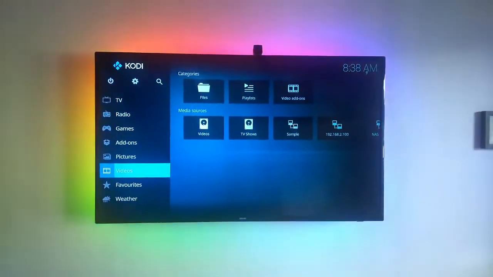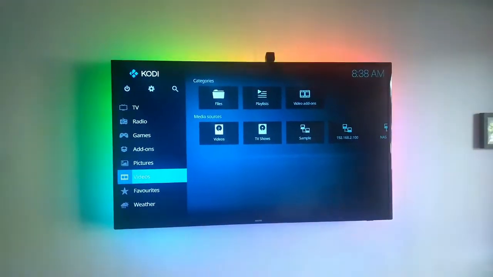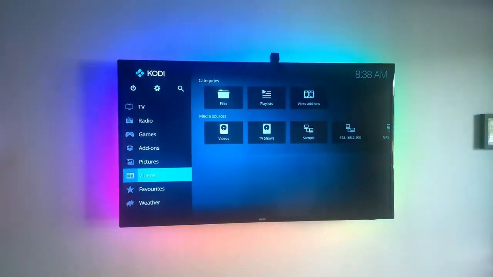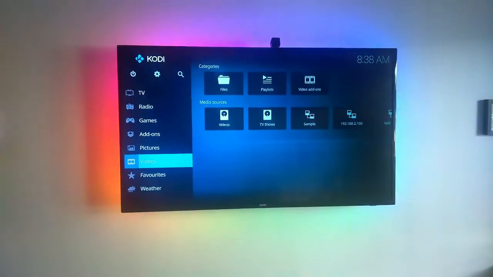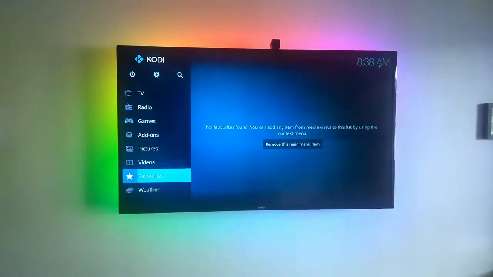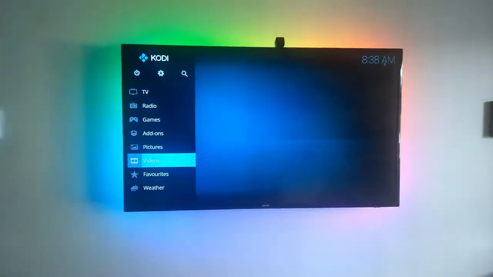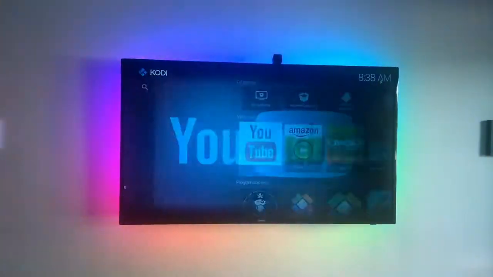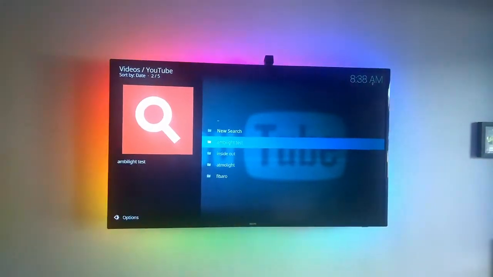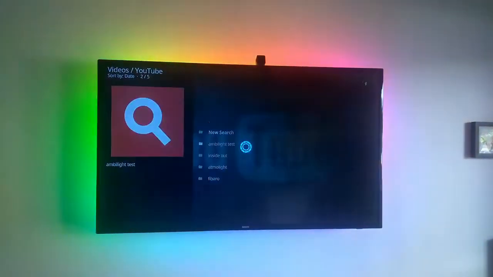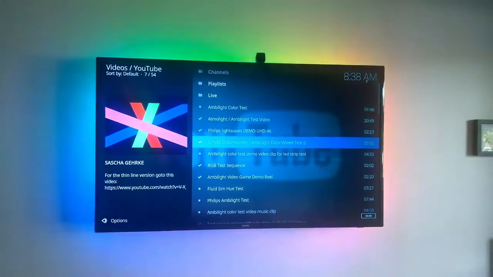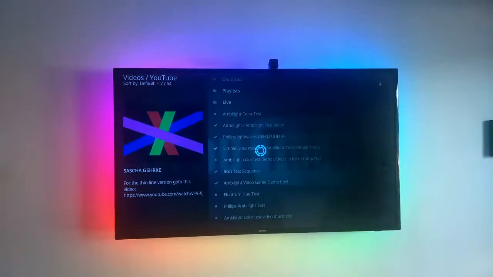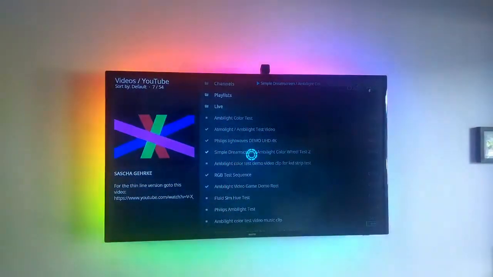So the next thing we can do is, if we want to test the LEDs are in place, that is, if you have configured the Hyperion Hypercon software right, you can use this video in YouTube called Simple Dream Screen Ambilight Test. I have the YouTube add-on here. I'm going into the YouTube add-on, and I've already had this video. So play this Simple Dream Screen Ambilight Test video from XBMC Kodi. So the video is starting now.